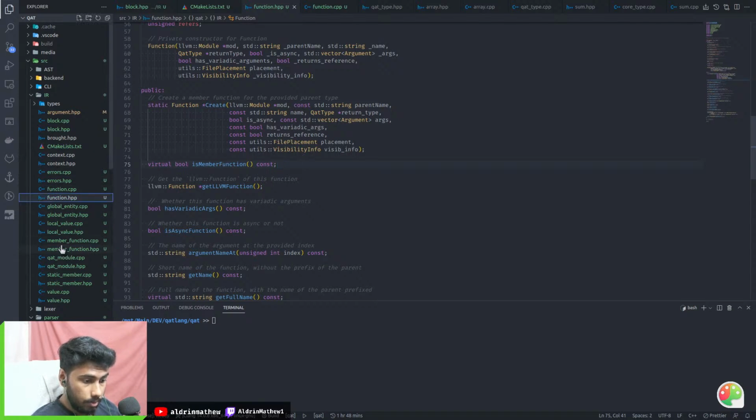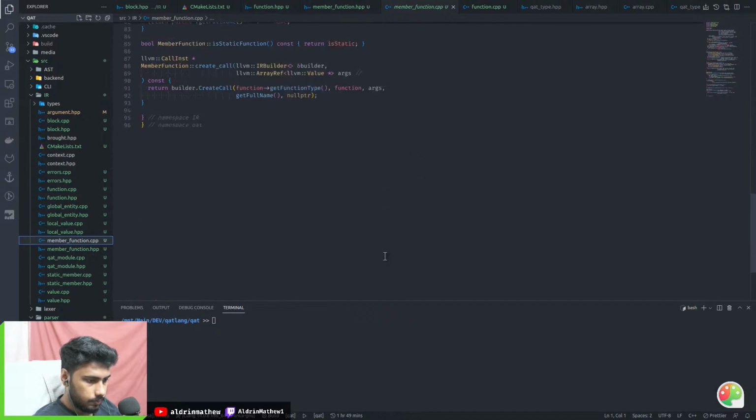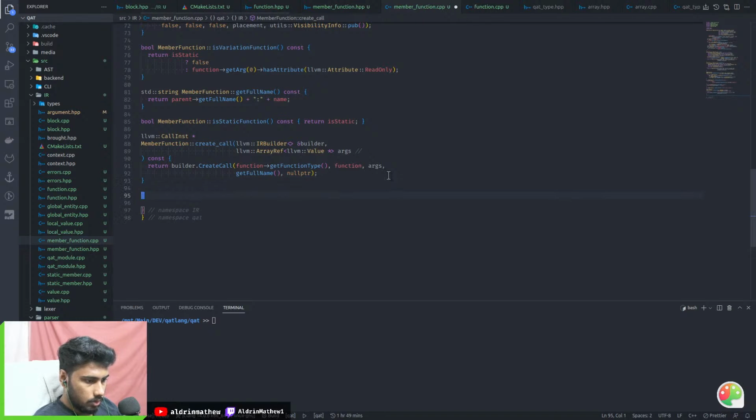What else? Member function. Here we'll have to change it. Bool is member function. Bool is member function, const, return true.